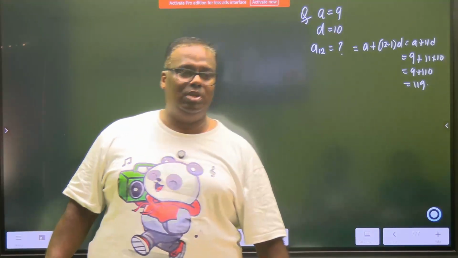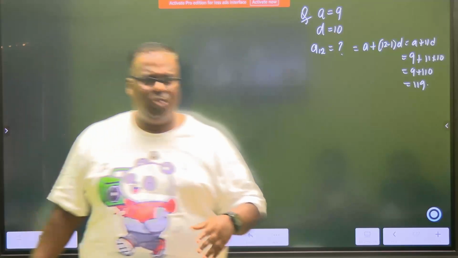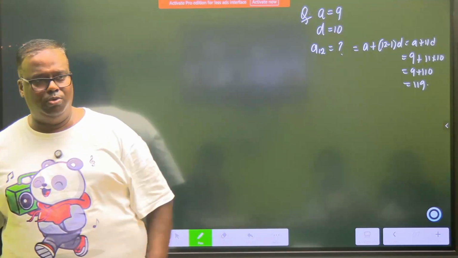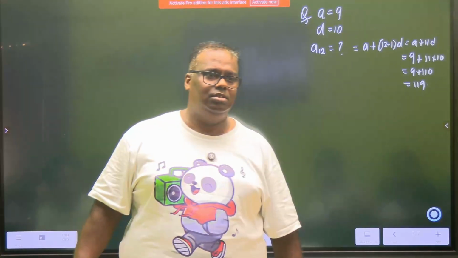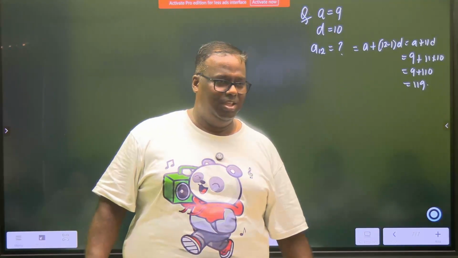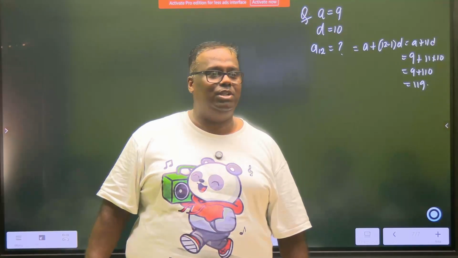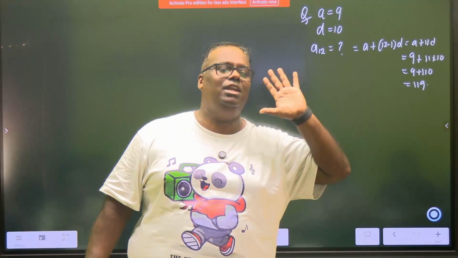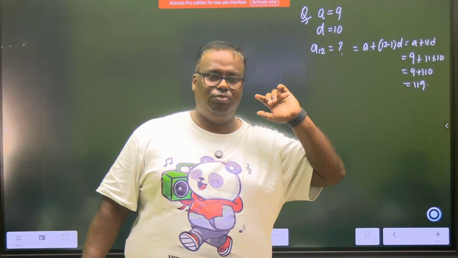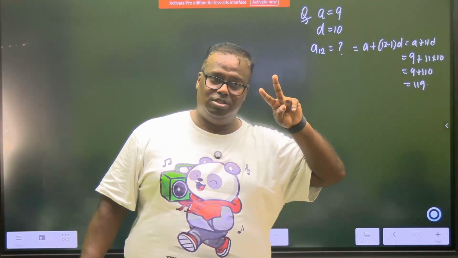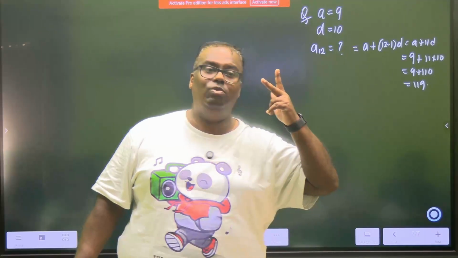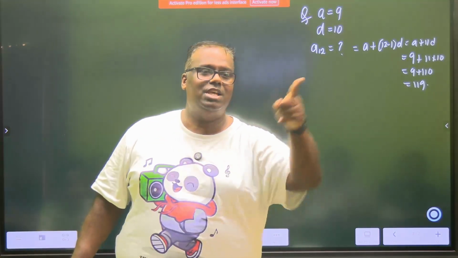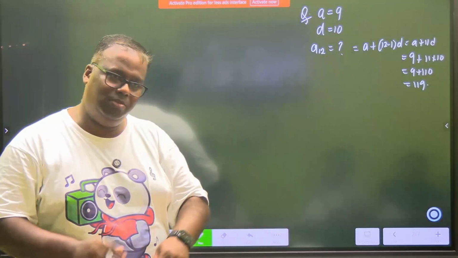Now the problem you will get is that one child of the class will be told to you, another child of the class will be told to you, both roll numbers will be given, populate the classroom. So in order to populate the classroom, end of the day, you have to find first term and D. To write any AP, we need A and D, but that will be hidden from you. Two unknowns. Therefore, two equations will develop. How will the two equations develop? With the first child, we will make one equation. With the second child, we will make one more equation. Shall we solve a problem like that?